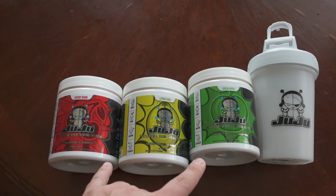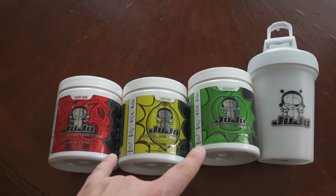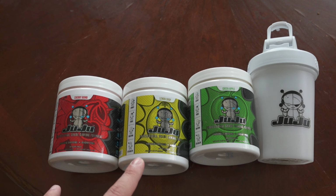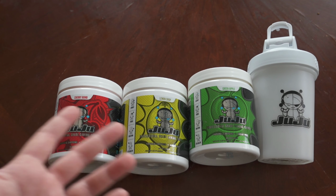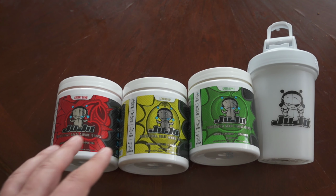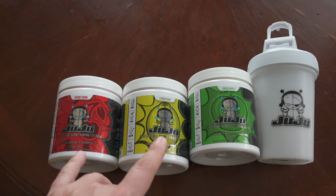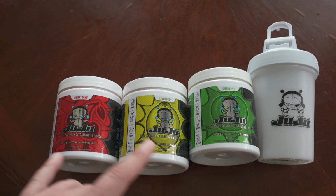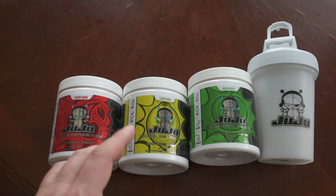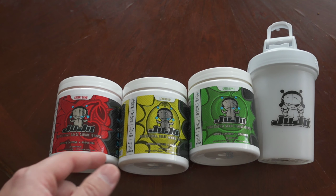And these guys are not overly flavored, which means they don't have unnecessary sugar inside those. And the stuff that's in there is actually healthy and good for you. So you get a hint of that flavor, just like you were at a juice bar and you wanted to make lemon drop juice, something that's going to taste good, a good juice, not the ones that taste bad. But these taste, I don't have an issue with them. Whenever I switched over to these from the other one that I was drinking, it was a little shock, because I expected more of a sugary taste. But then I realized I don't need that sugary taste.